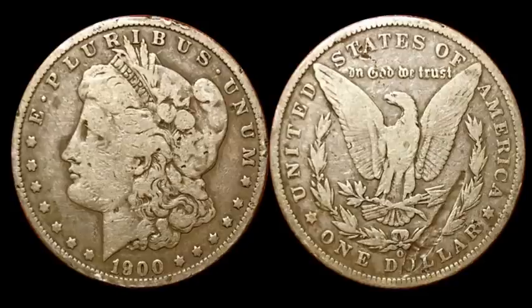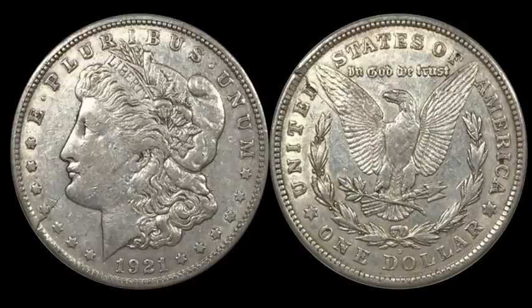So that is quite a spectacular flip in spite of its warts. The next error type that I wanted to talk about are what we call defective planchets. Now, defective planchets can have a few meanings. They can have fissures, which look like a ragged, cavernous type of clip on there.